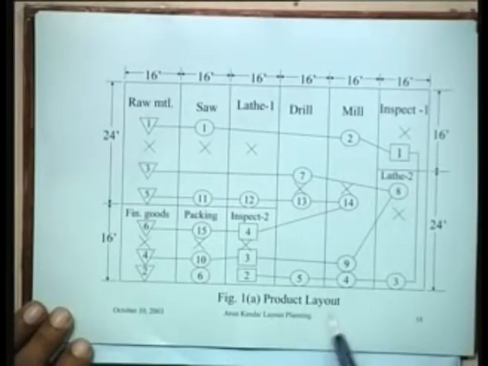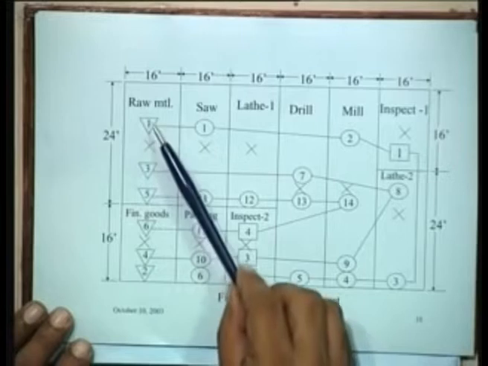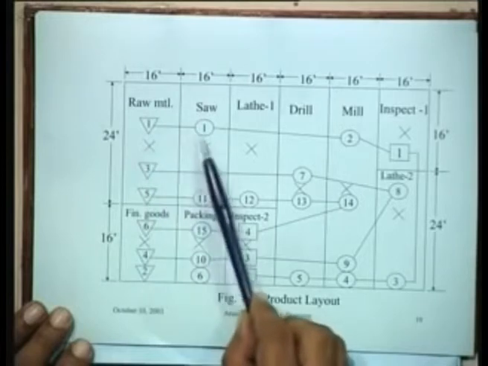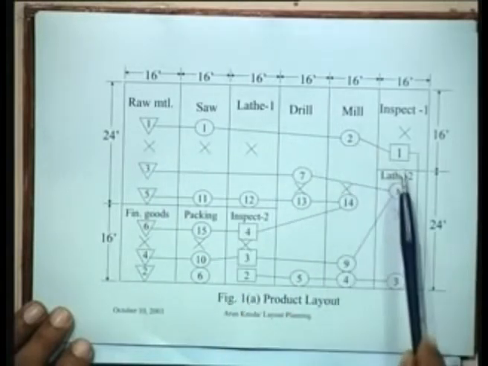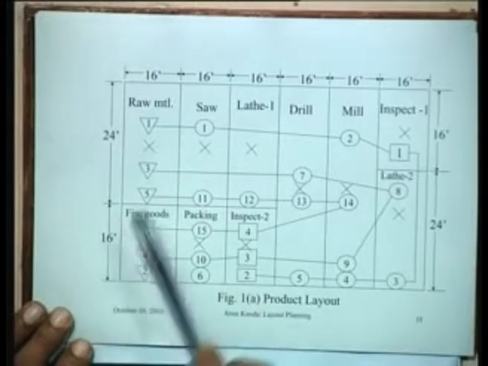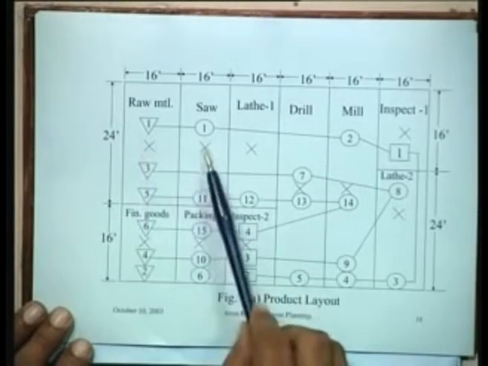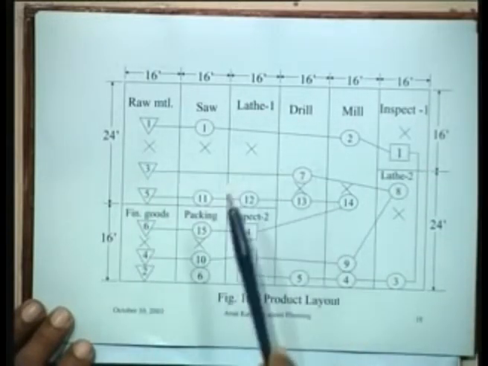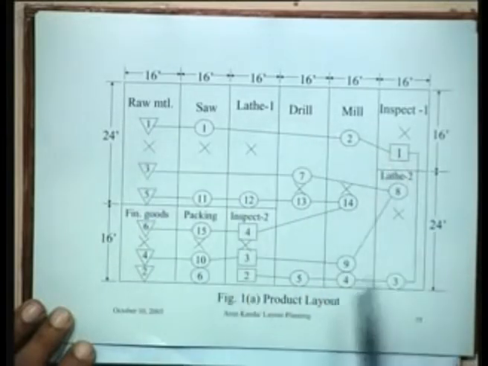Just to give you a feel, if we were to organize production as a product layout, essentially what it means is that you have to start from the raw material stage. So you have different types of products. You go to the saw department, you go to the milling department, you come to inspection 1 and then do this operation here, do this operation here, and then the final operation here, and you come out. So basically these departments could also be laid out so that you are facilitating a product layout for 3 different products.